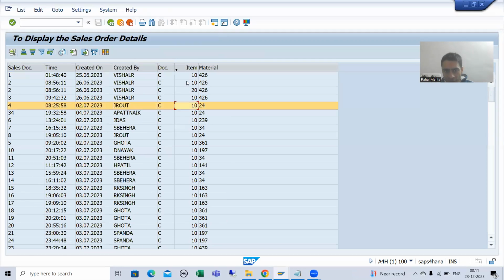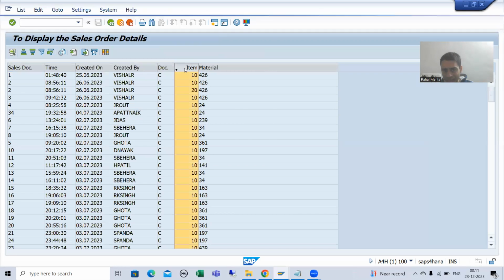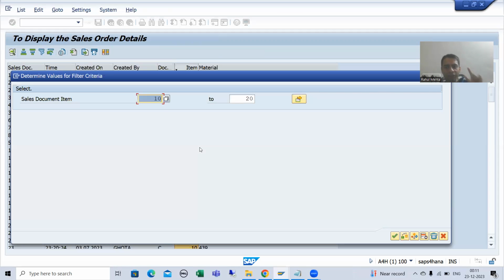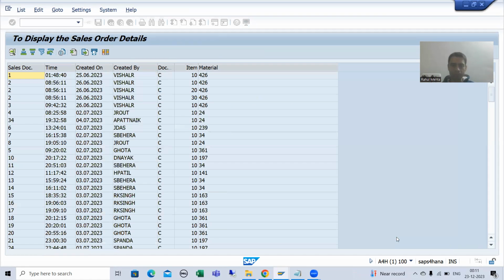Now, if I go for set filter, I will show you. Previously, only the value 20 was there. Now we have 10 as the low value and the high value is 20. And this is what we achieved through coding. If I remove this filter, you will be able to see 30 also. So we have 10, we have 20, we have 30 also.